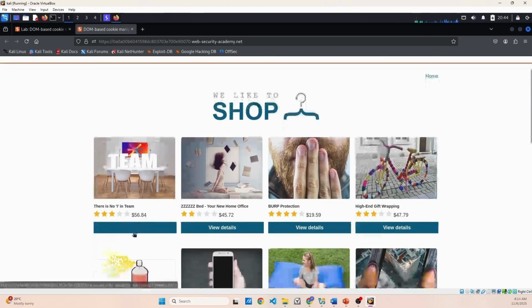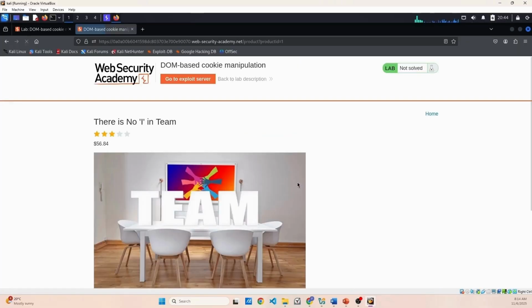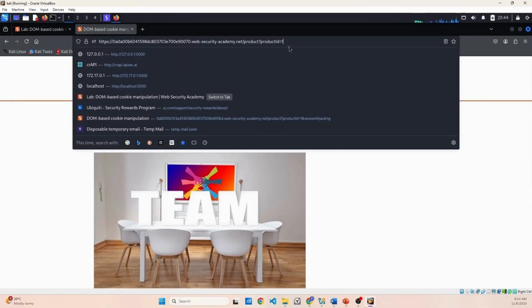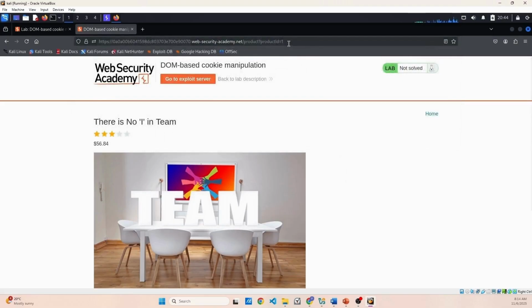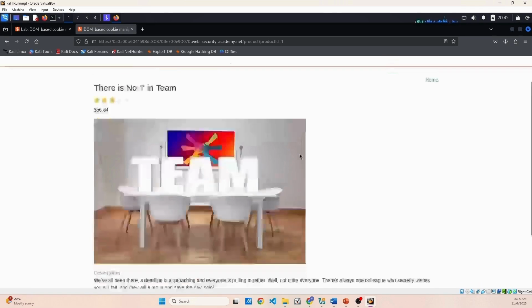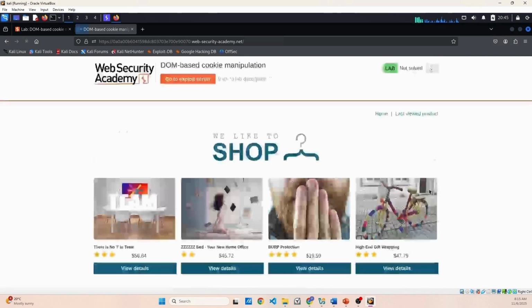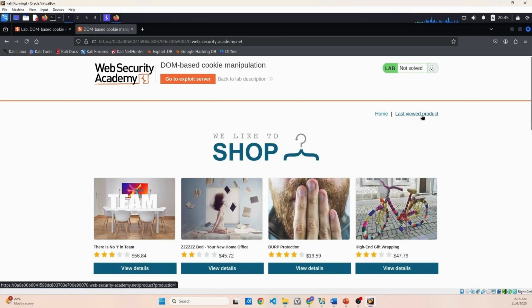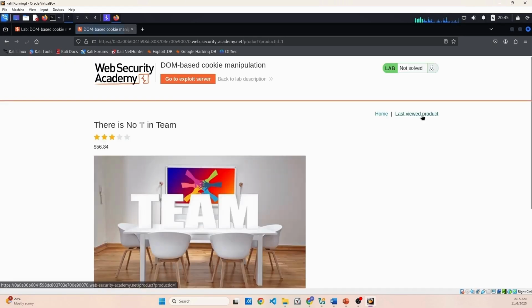For example, if I click on view details, we can see in the search bar it shows the product ID 1, and if I go to home again we can see that a last viewed product tab has appeared, which was not there in the past, and if we click on this we go back to the same product we saw last time.